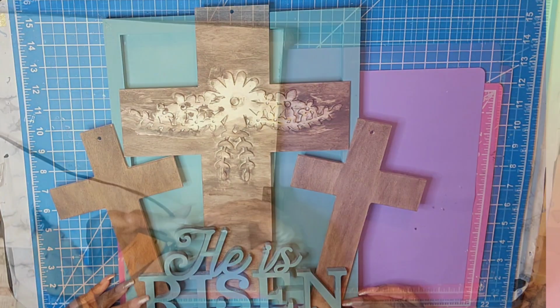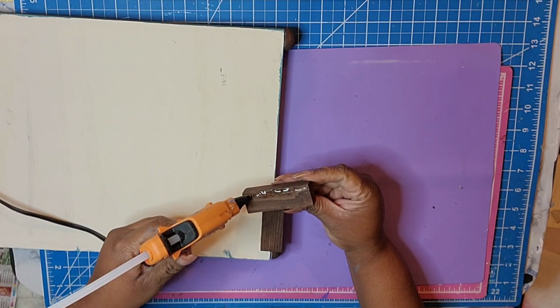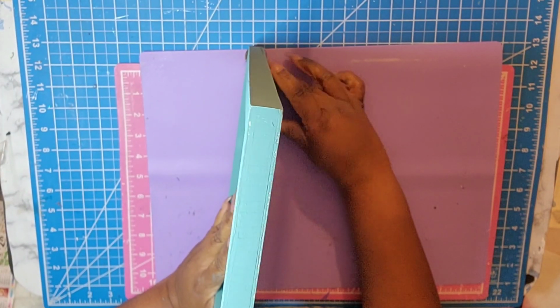I'm lining up, and I'm like, oh, this is still not going to work. It's not going to stick, blah, blah, blah. The dramatics, right? So then I was like, okay, I'm going to go in with these jumbo tower tumbling blocks and add them to the back.